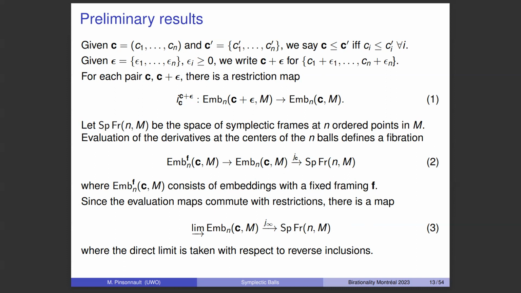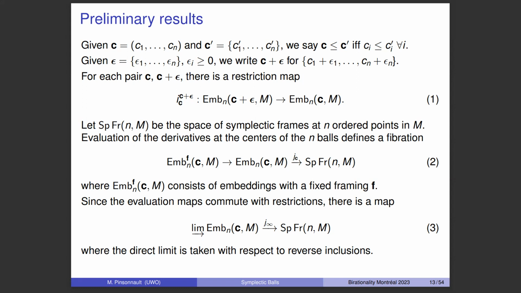And then if you know how to displace balls in a Darboux chart, then you can just displace them all the way along some path and get to the other side. And in some sense, you lose all the symplectic features. There are no obstructions anymore. And that's precisely what is made formal here.